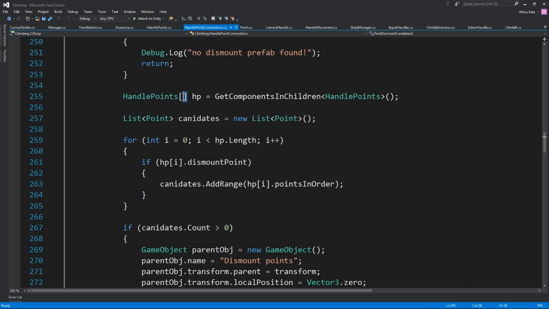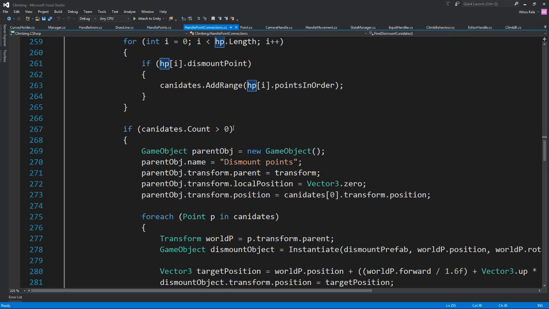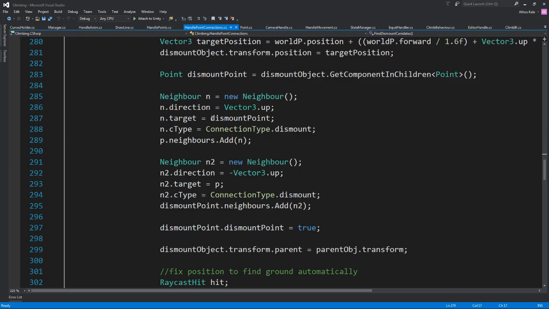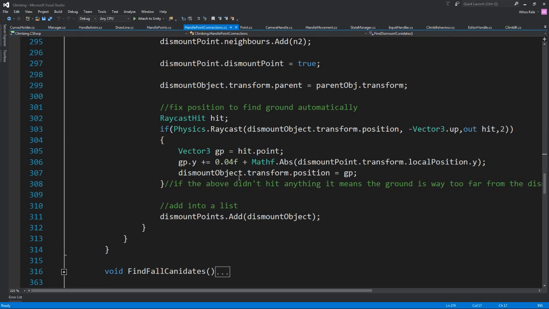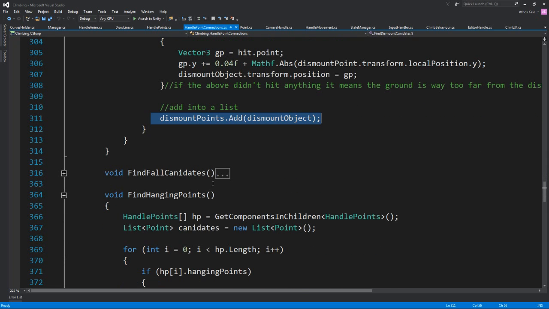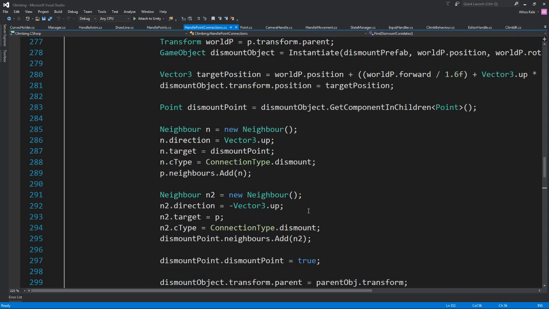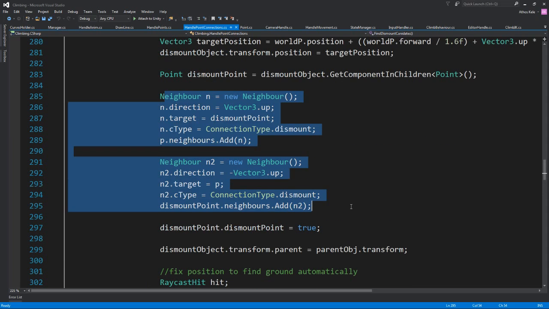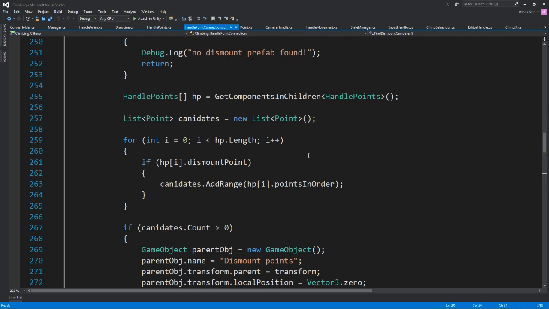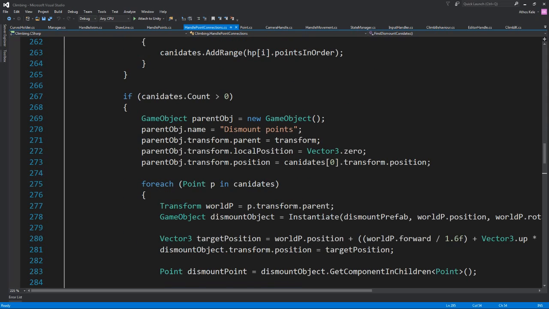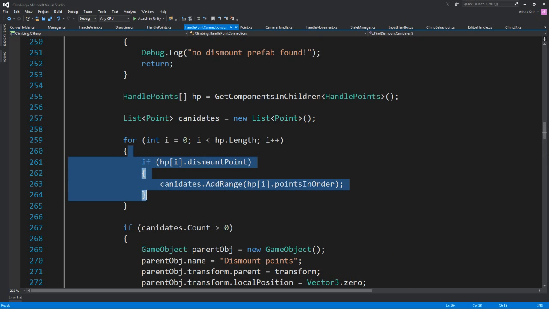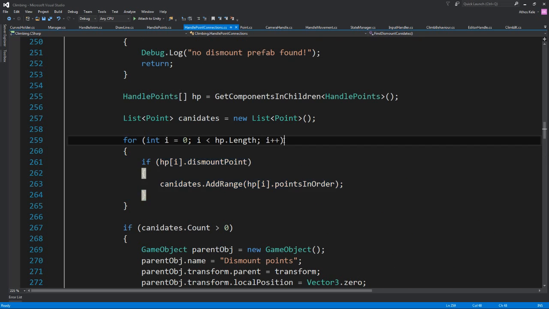And if it is, then it comes over here and creates all the points for the candidates. It creates all the dismount points, and it's going to create the neighbor connections, and I actually do not see what I did. Wait a second. And yeah, this should actually need to be changed a little bit.